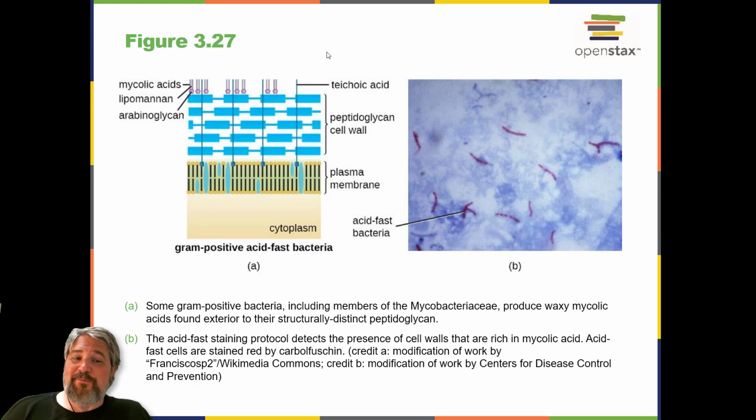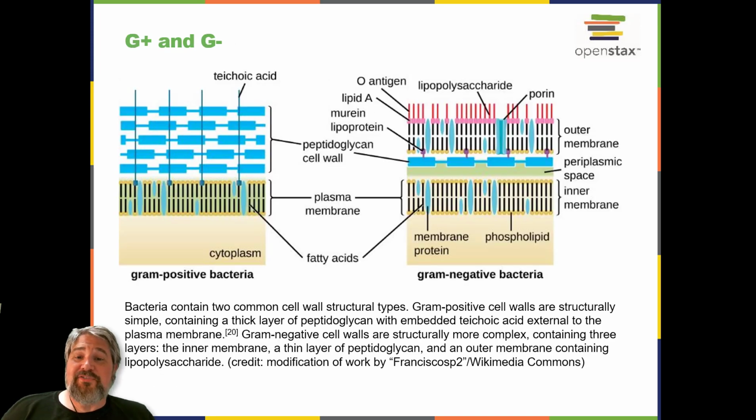These bacteria are referred to as acid-fast, since acid-fast stains must be used to penetrate the mycolic acid layer for the purposes of microscopy. Gram-negative cells have a much thinner layer of peptidoglycan, no more than about 4 nanometers thick, than gram-positive cells, and the overall structure of their cell envelope is more complex.